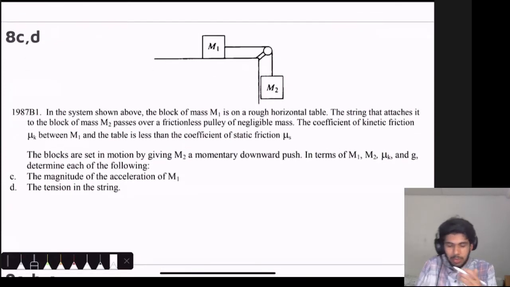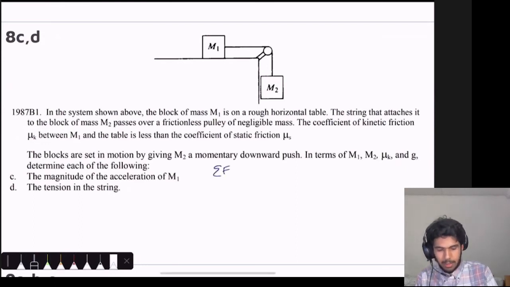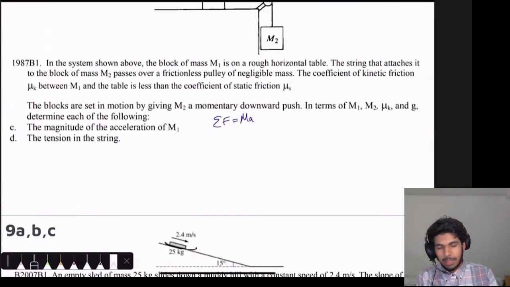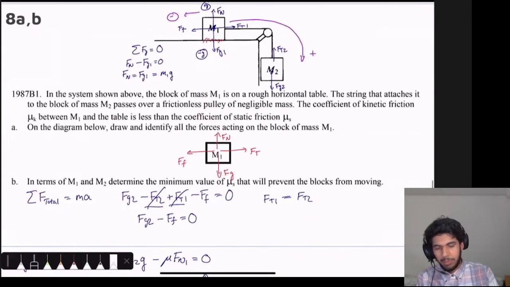Well, we're doing something similar to what we did in the last problem, except now the acceleration is not 0. So we'll do the same thing where we sum the forces, and that'll equal m times a. But really, I'm going to make this capital M times a, because when we were summing the forces back up here, we were considering the system as a whole, right? Both of these masses are moving together. Even though the forces may be exerted on only one of the masses, we were saying that the thing was moving as a whole because they're connected by a string.